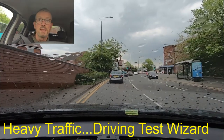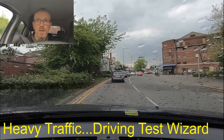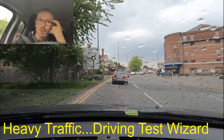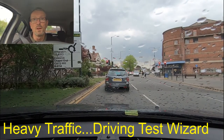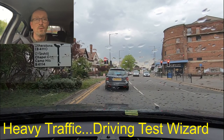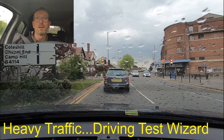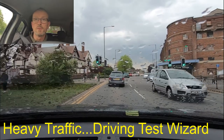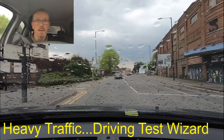So it's important to stay alert, stay awake, see what's happening, and try to gauge what's happening ahead of the car as well, not just the one in front of your car, but the one in front of that car, and the one in front of that one as well. So for instance, now you can see that our lights have gone on to red. Looking now, they're going amber and then green. I can see the green car's moved, the grey one in front of us has moved as well. I'm just checking the mirrors, making sure everything is all safe.